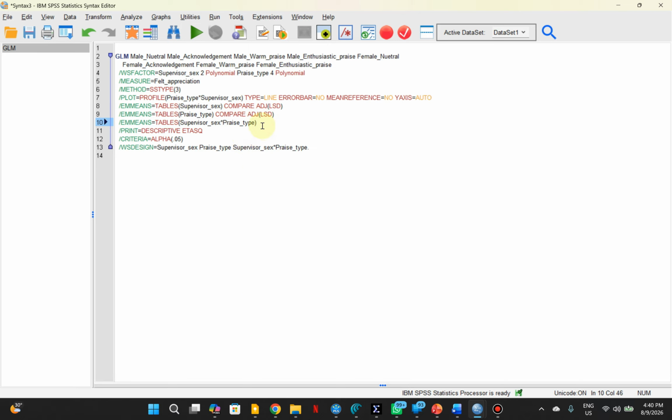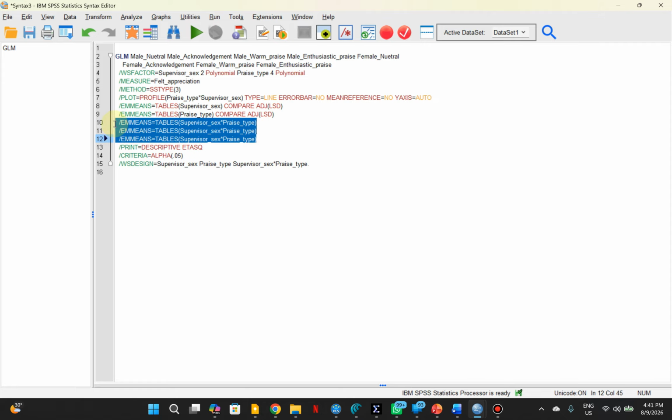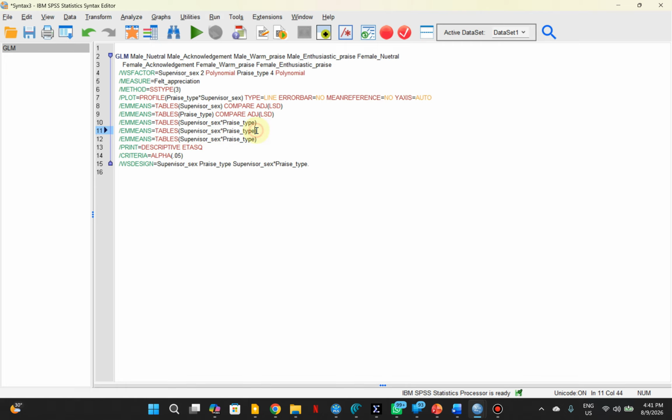Then what you do is, since you might not know, sometimes you'd have to compare it along the 2, because if you compare it along 1, you might not see where the interaction is coming from, but 1 will be able to show you where the interaction is coming from, and I'll show you that in a bit. So you press enter, then you paste it once, press enter again, paste it again. So now you have 3 of these. Okay, but we are only going to modify 2 of them, so this one and this one, to get us the mean differences and the p-values.